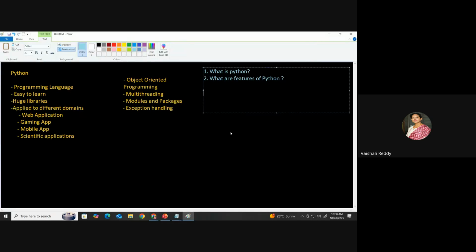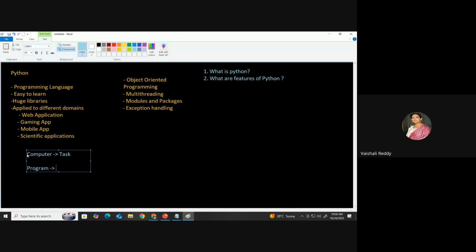So we understood that we are using a programming language. Why are we using any programming language? Because we want to use our computer. I want my computer to perform some task for me. I am saying, hey computer, you do this task for me. That is my agenda, my purpose. So I am using some tools, some programming language, and I am creating a program.